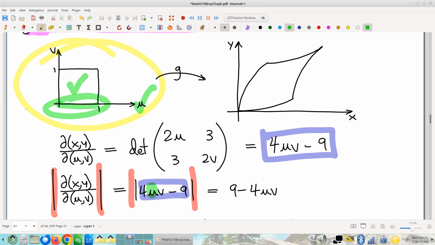Okay. Likewise, now I'm going to apparently need to know something about v. What can I conclude about v? Well, on my new set, there's v, and it would appear it's always between 0 and 1 also. So I actually have everything that I need. If I want to understand how to take an absolute value of 4uv minus 9, well, u and v, right there, u and v are always between 0 and 1. That means 4uv is always less than 4. When you subtract 9, definitely negative.